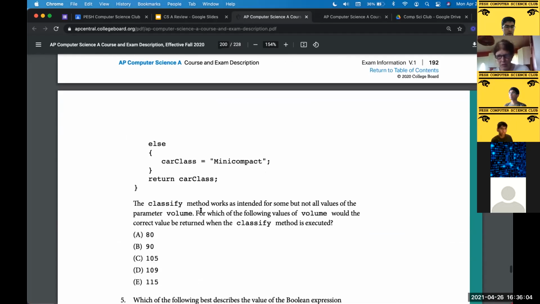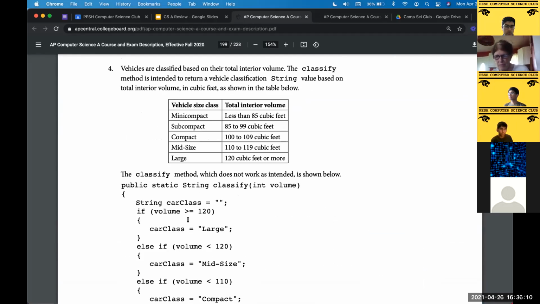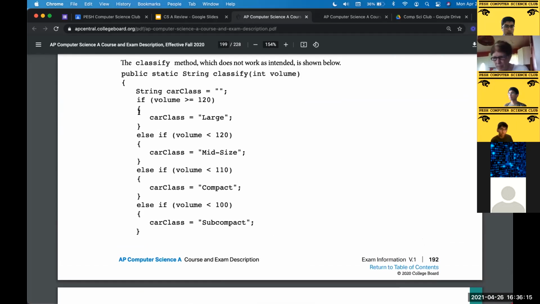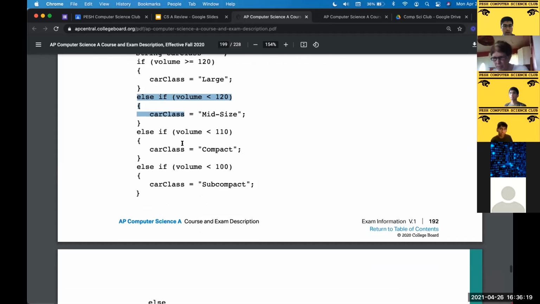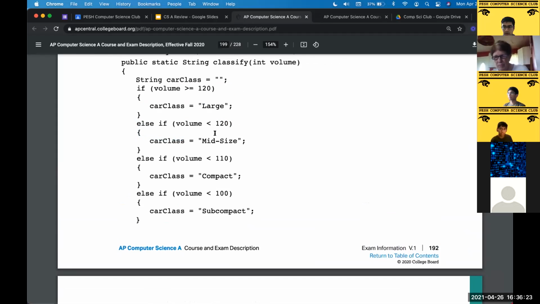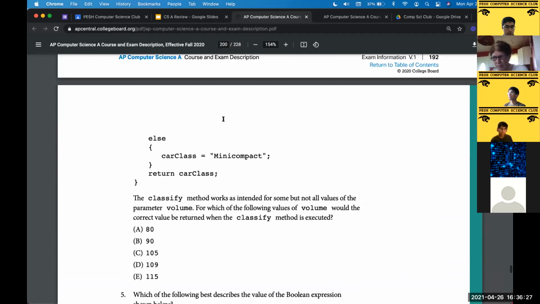The second thing that you could do is go and try every single one of the answer choices, plug in 80, see where that gets you, check if it's correct or not. But during the actual test, the way that we did it, by checking the actual code and seeing where it went wrong and why, that would probably be the faster way to do it. Yes, as Matthew pointed out, it would also work for large, but that was not one of the answer choices that they provided.